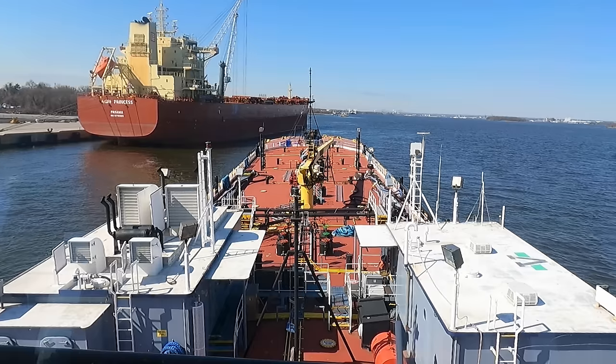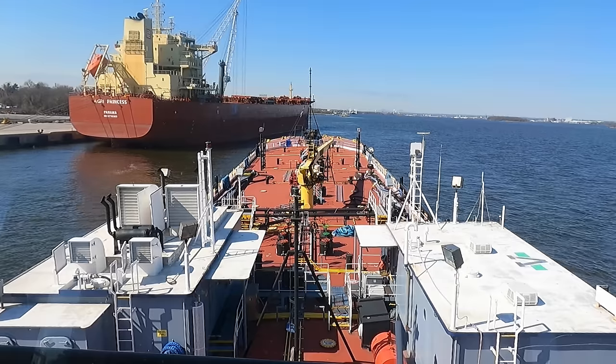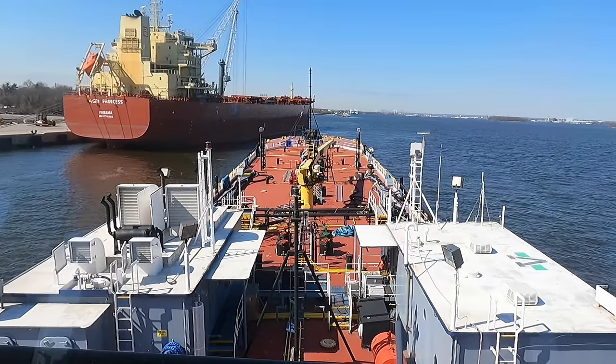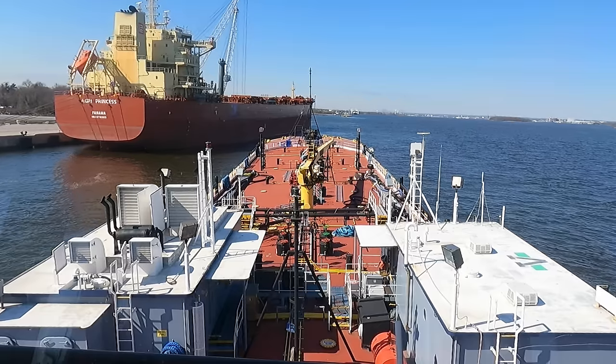All right, your bow is just about past the stern of the ship here. All right. Chief, I'm sure that the connection is very far back, but what I want to do is land on the flat, get a headline or do whatever we got to do and roll and come back into position only so that, you know, we don't get rolled underneath the rake. Okay.